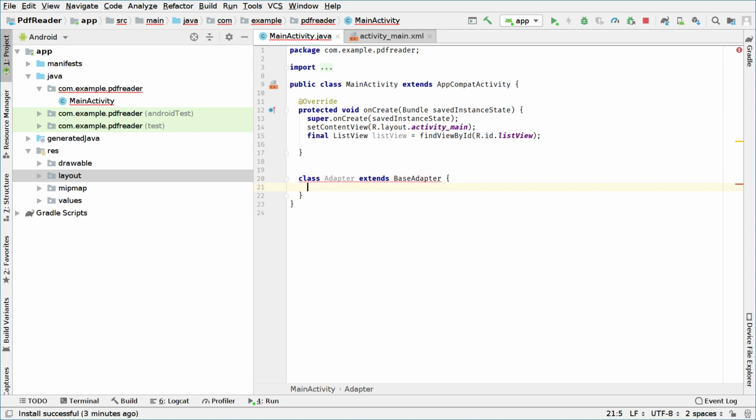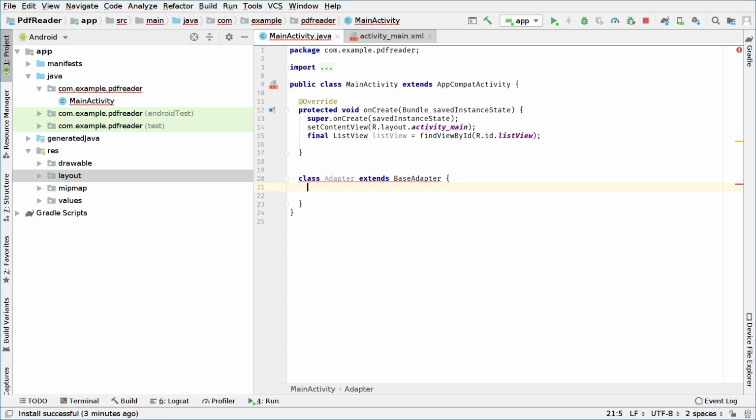Now what we have to do inside this class is override some methods in order for us to be able to use the adapter appropriately, whether we use them or not. We want to store our data, which will be the file paths, as strings. So how can we do that?